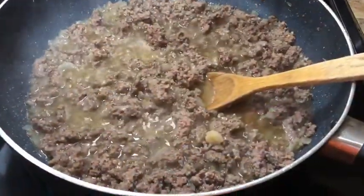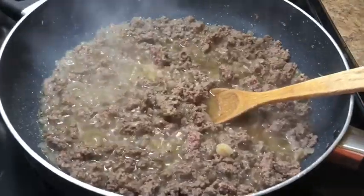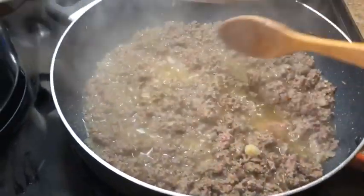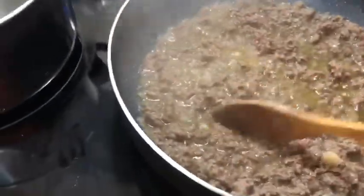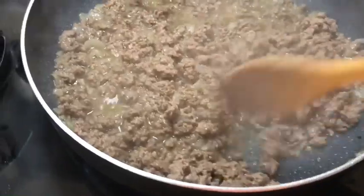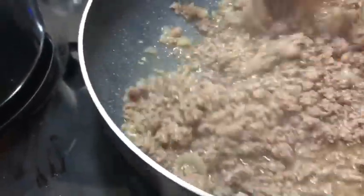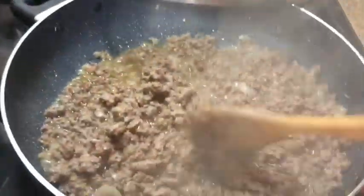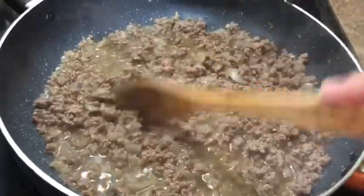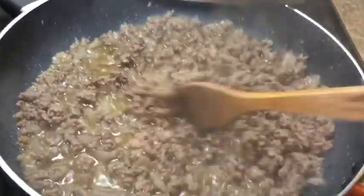All right then. So we got our ground beef down in there with all our seasoning. Everything is coming along just nicely. Our ground beef is browning on up. We'll get him stirred up a little bit better in there and let him do his thing nice and easy. Everybody in there is participating the way that they should be. The onions is hanging out with the pepper, the ground beef hanging out with the garlic, red pepper hanging out with everybody. Look here.